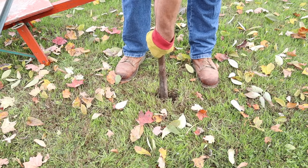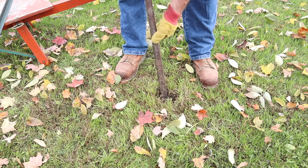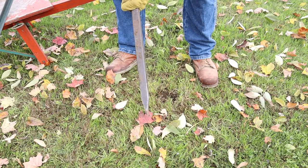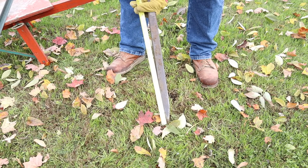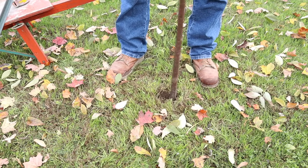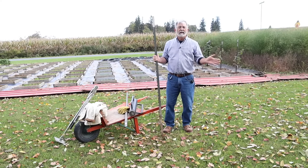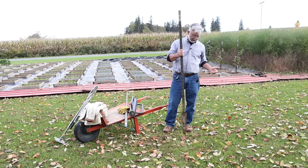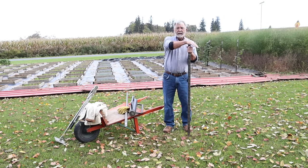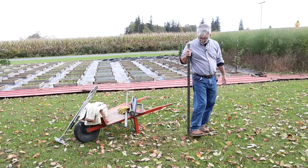On this digging bar, I know that right about here it starts to taper to round from square, and I know that a handhold below that is about a foot and a half. So I'm down enough and I've made my pocket hole. Once you've made that pocket hole with the digging bar, it's easy to get the post in. It might be so easy that you hardly have to pound it at all — just set it in there and give it a couple of bops with a sledgehammer, then pound the soil around it.